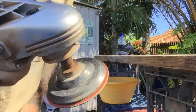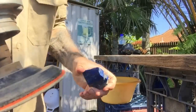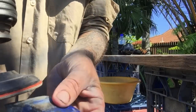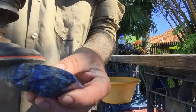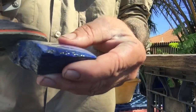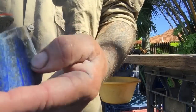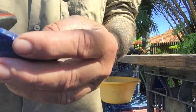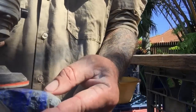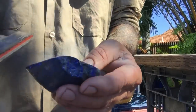I won't start the sander up because it's too noisy to talk then, but a consideration is, as you're polishing each surface, to do a slight round off on the edges, just not too much. Try and keep the definition of the edge, but it adds to the nice polished look afterwards, I've found. As you finish one flat surface, just do a few strokes like that on the edge.